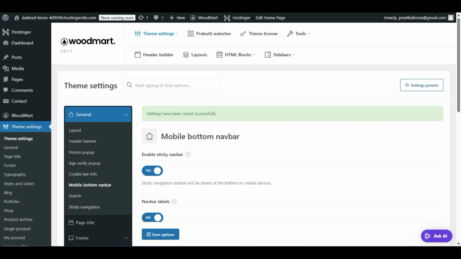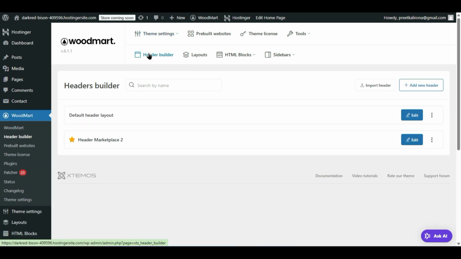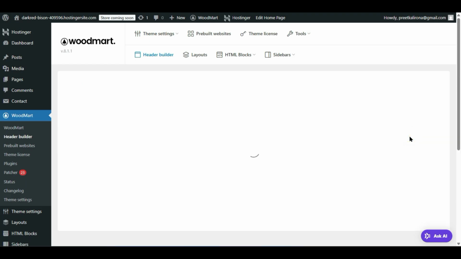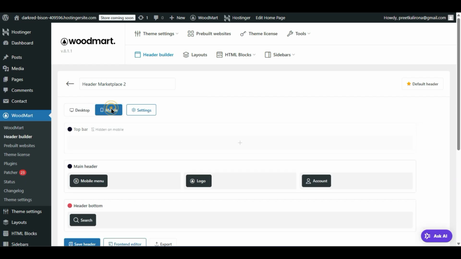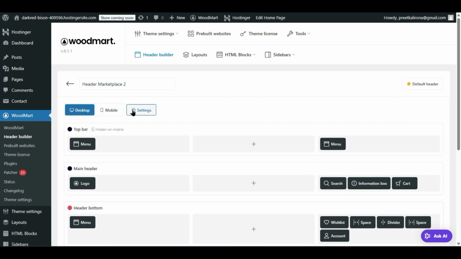That's very easy, the same process here, I forgot it earlier. So let me click header builder again, and now we will select the same header, edit. And this is what I forgot, we have to switch here between desktop and mobile. You will see two options here.